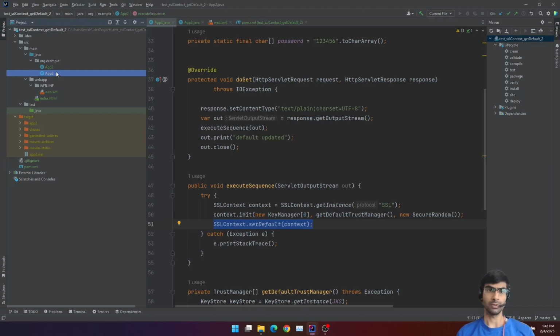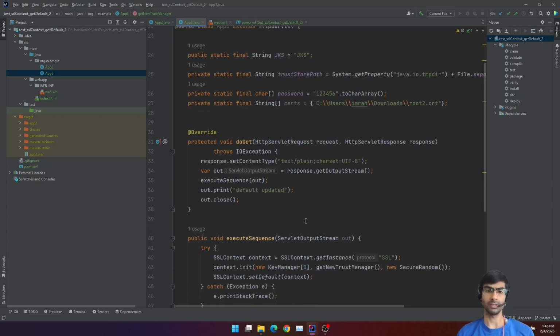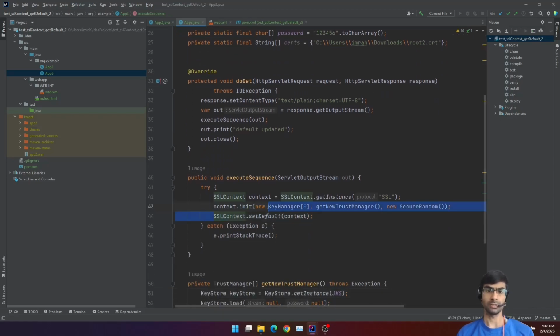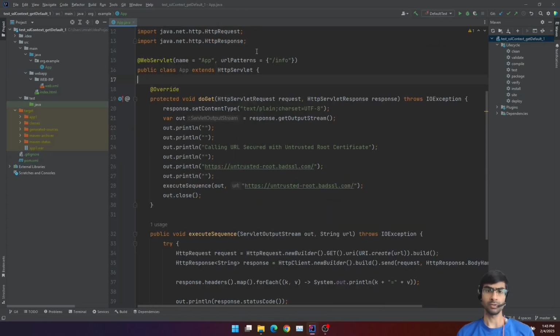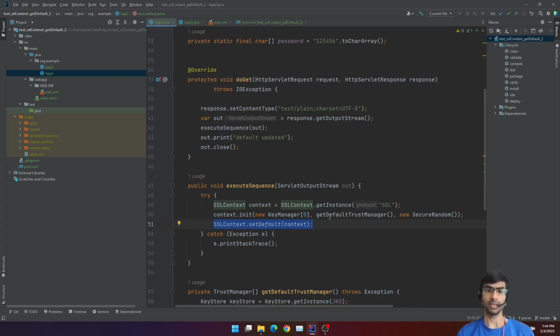But if I call reset, which will replace the root cert with another certificate and set that as SSLContext.setDefault, then in app1, we will start getting PKIX again. What this means is even though we are not making any changes to app1, because we are updating SSLContext.setDefault, we are indirectly causing impact to the other apps.